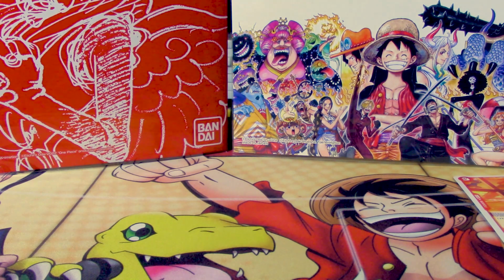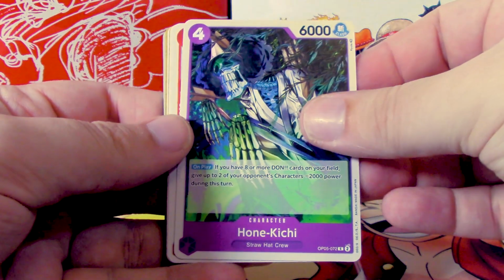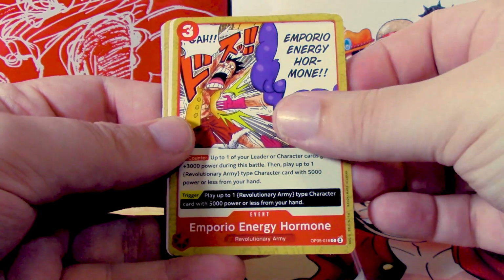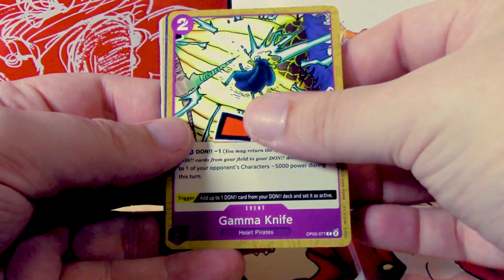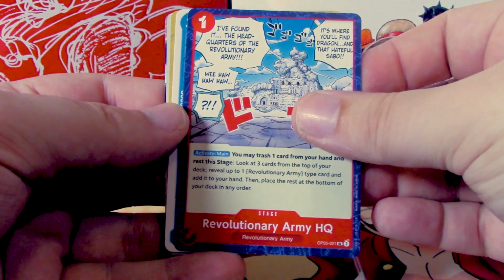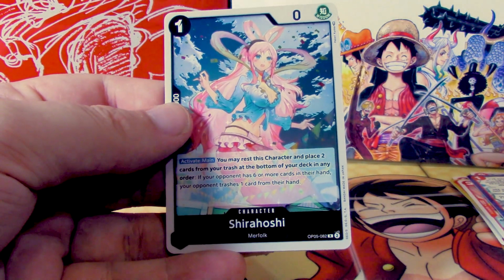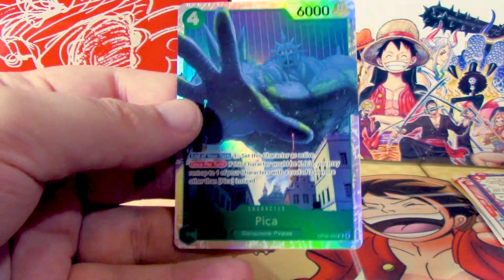We're going to have our next booster pack start with Captain McKinley, followed by Honkichi. Then we have Bartholomew Kuma, Buffalo, Emporio Energy Hormone, another Pell card since Set 4, Gamma Knife, the Revolutionary Army HQ, otherwise known as Baltigo, Monkey D. Garp, L4, and for our rares we have this cute little Shirahoshi card, and our first SR Pika.